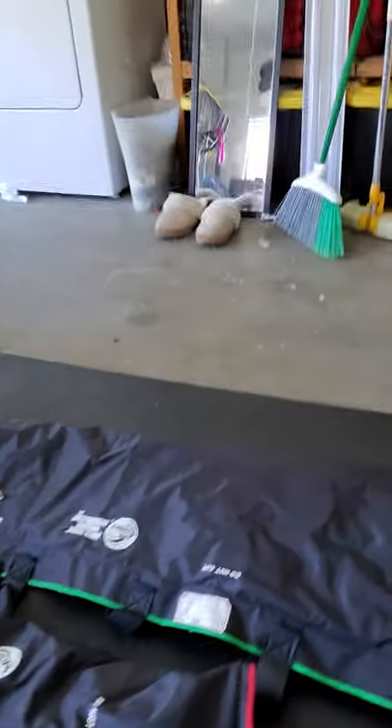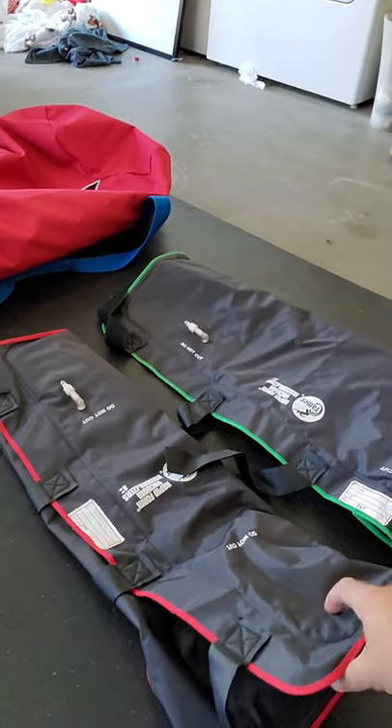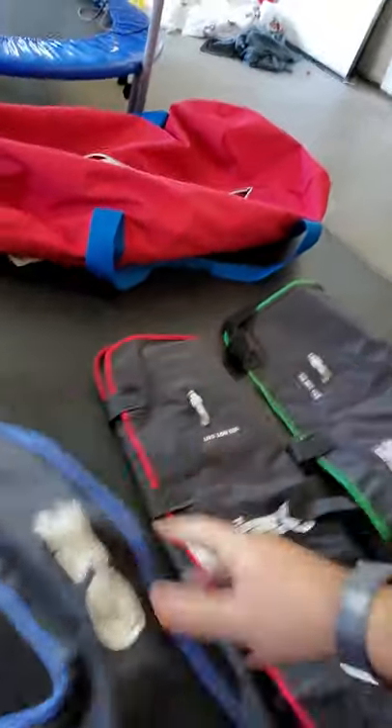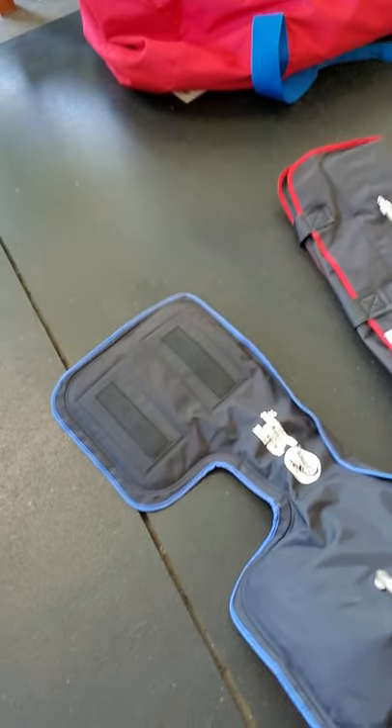This one here is for the lower leg. Here's another one of the same size. This one is an upper body — or it can be a lower body splint, depending on the size of the individual. This smaller one can be used on the cervical spine if need be, or on the ankle, wrist, or whatever you deem appropriate. You can use them for whatever instance you come across. It's good to practice these ahead of time to get more comfortable with them, and I'll follow up with the different makes and models.